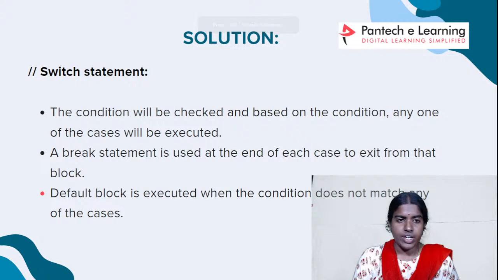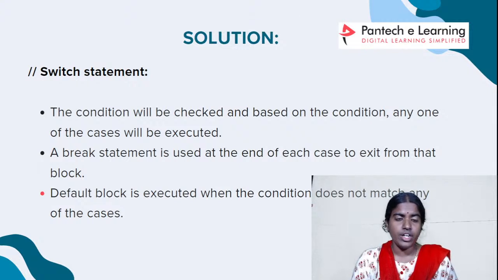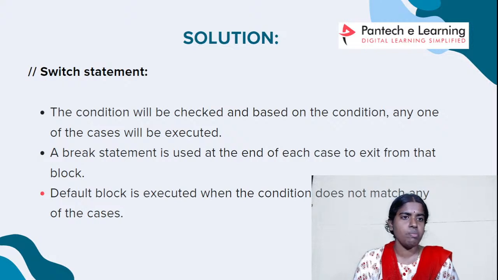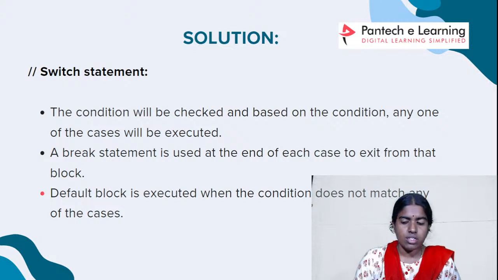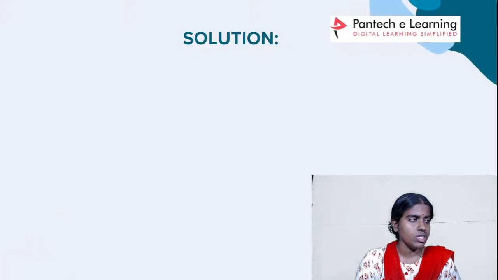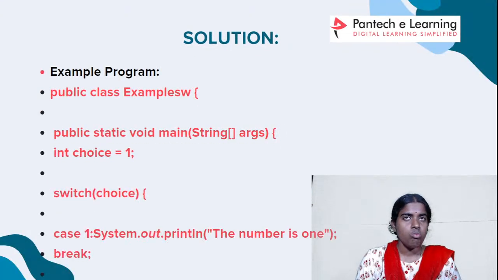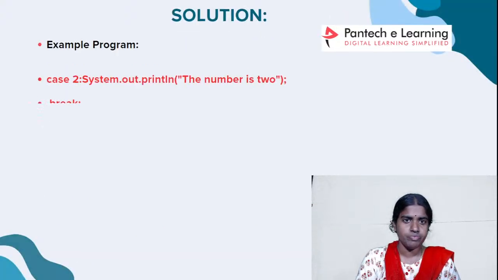About different types of conditional statements, what is the use of the ternary operator, what is the use of the simple if statement, if else structure, nested if statements. And then I discussed with you about the switch statement. So what is the use of going for the switch statement? Whenever I have to have multiple else blocks or multiple case blocks, I need to go for the switch statement.